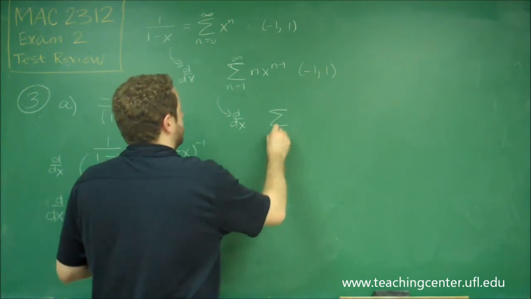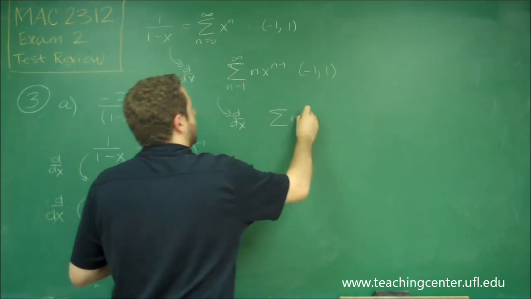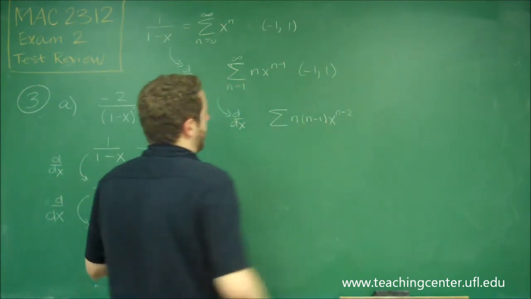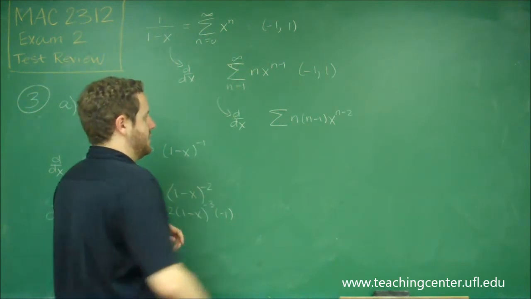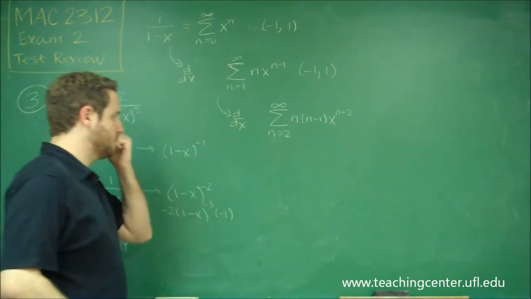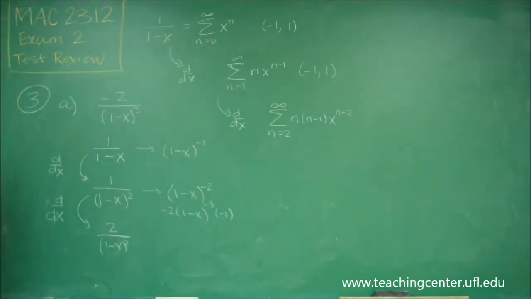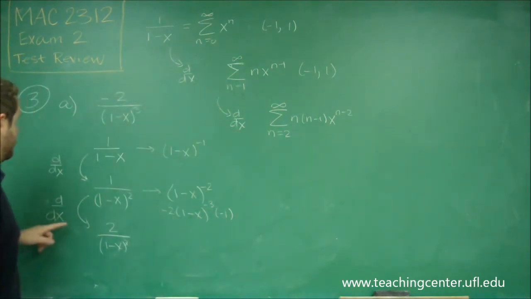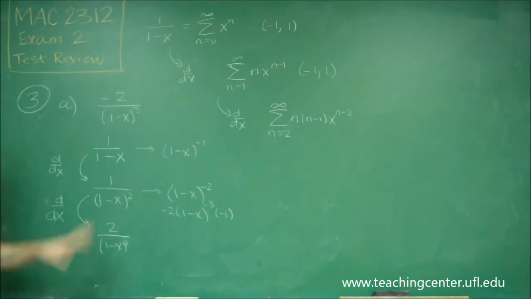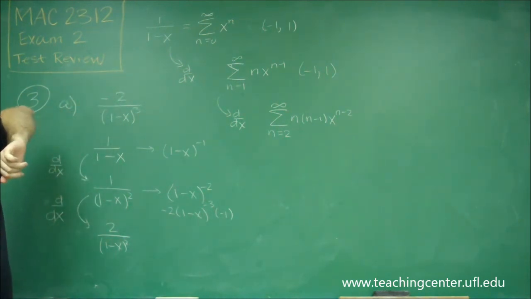Okay, we know we need to take 2 derivatives, so let's take the next derivative. Our next derivative, the n is a constant, so it would stay there. We bring down the n minus 1. X now has a 1 lower power, n minus 2. Again, for the same reasons, we want to bump this to n equals 2, so that we don't just have terms being 0. So this is 2 derivatives of this function. And then we need to just make it negative, because that's all we need to do to get to the one we want.